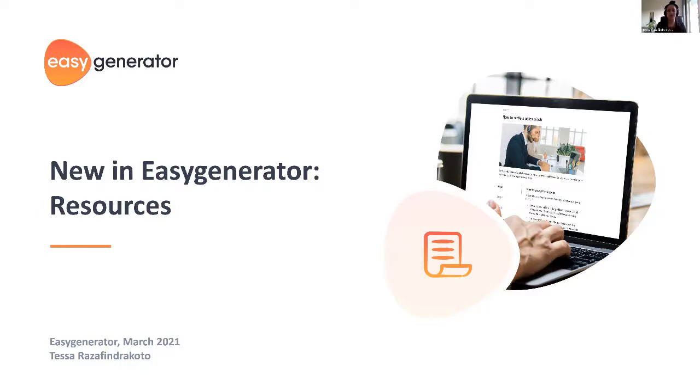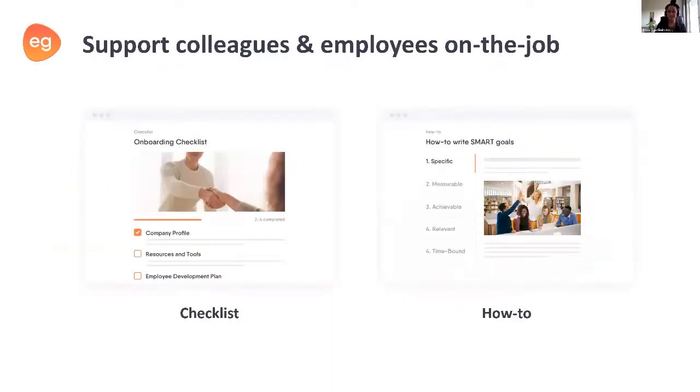First, what are resources? What do they do? Resources essentially allow you to support colleagues and employees on the job. It allows you to share your knowledge quickly and easily. And the key words here, or I should say the three keywords here, are on the job. That is where resources differ to e-learning courses or trainings that you may already be used to creating on Easygenerator.